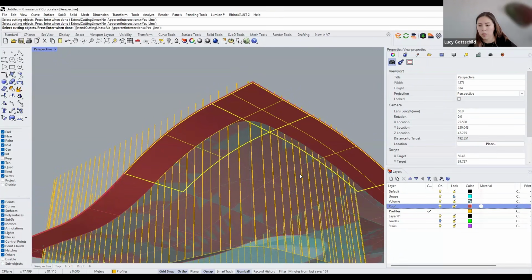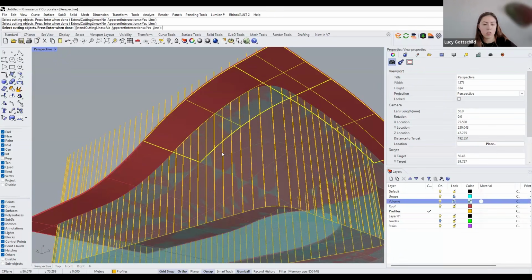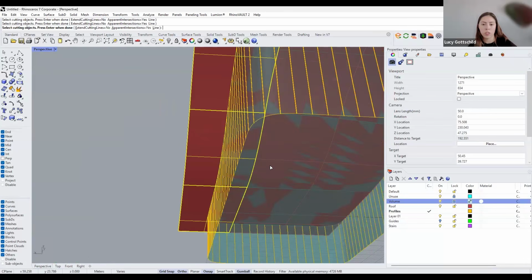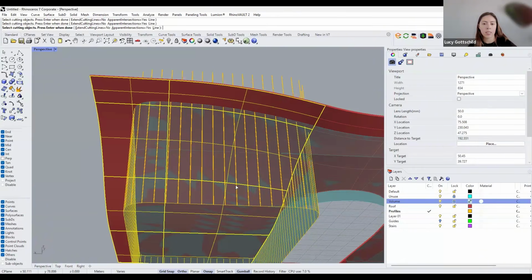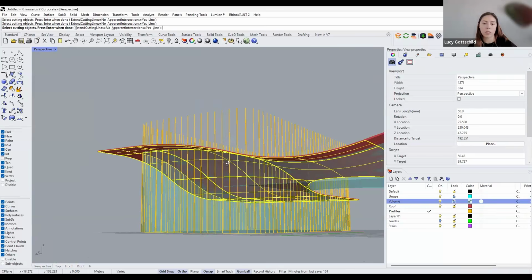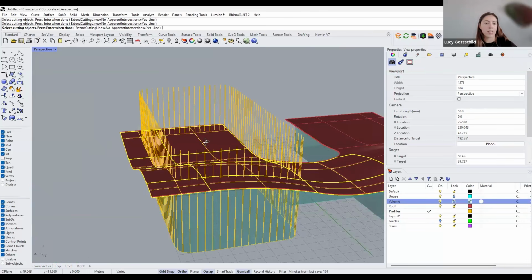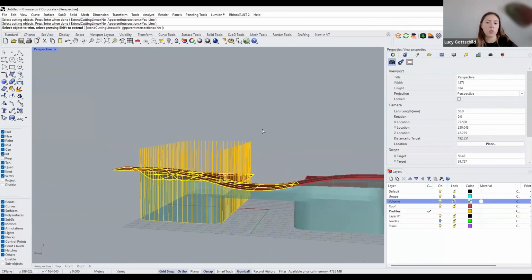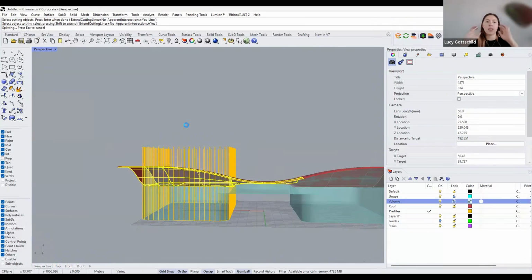Sorry, this I will lock. Use your layers to make your workflow efficient. So you just select the bottom part of your surface. And like that, you just press enter. And now you select the objects to trim, which is the top part. You select them. I need to wait a little bit because my laptop is very slow. So let's just wait a tiny bit.